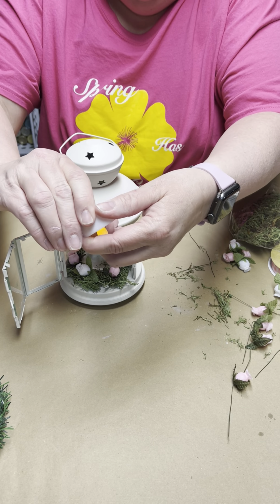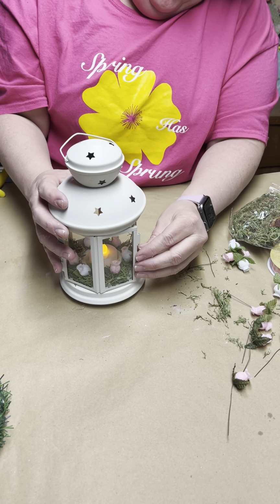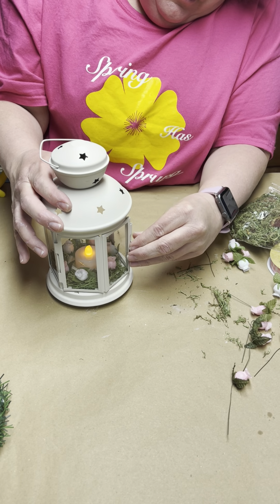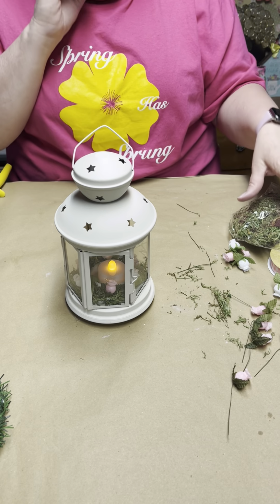You put the tea light back in there. If you want to turn it on, you can. That way nothing will burn. And then you close it up on this particular one here. Somehow you close it up like so. And that's what you've got for that.